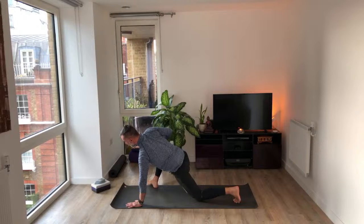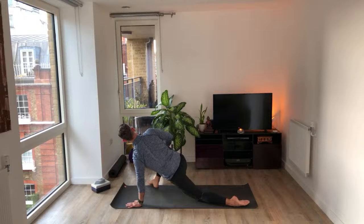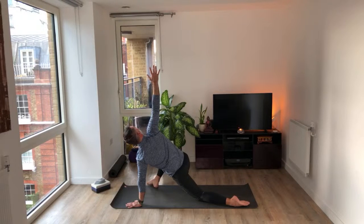So from there, I want you to push with your hand on your thighs. From here, the back foot can be on the floor. And then you're going to pull yourself to the front of the room and twist. So stay here. Very good. Inhale. And exhale. And then if you want, you can bring your right arm up and you can stay here.